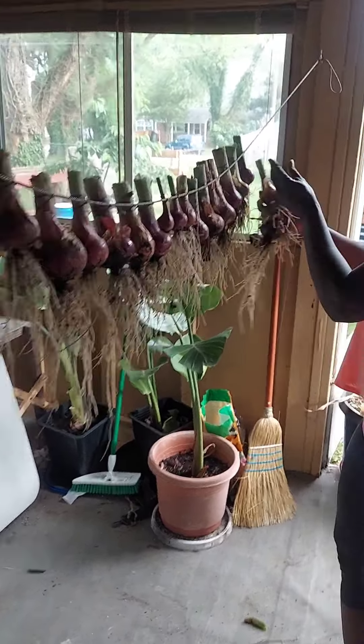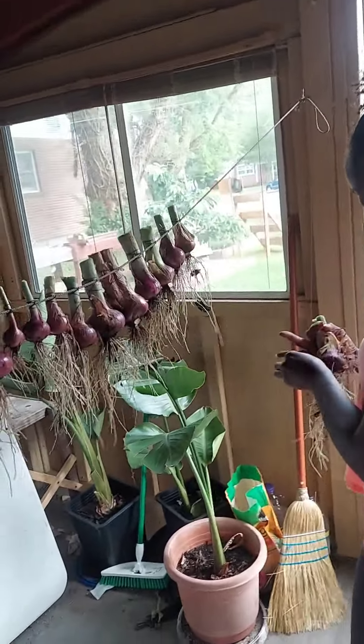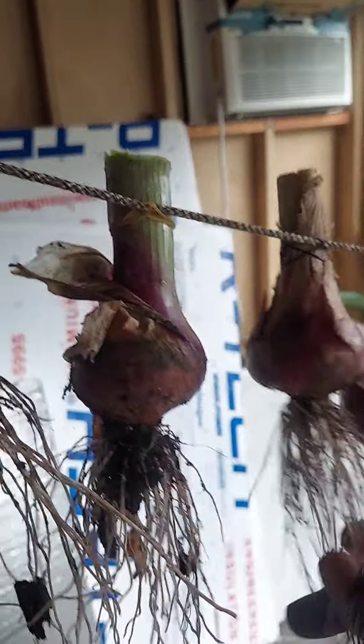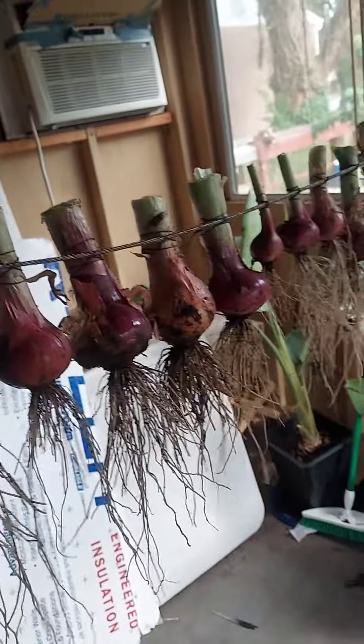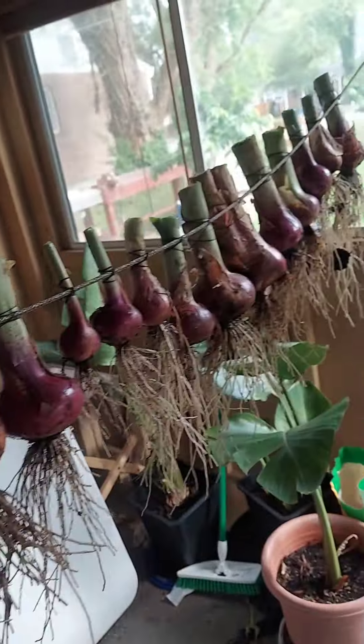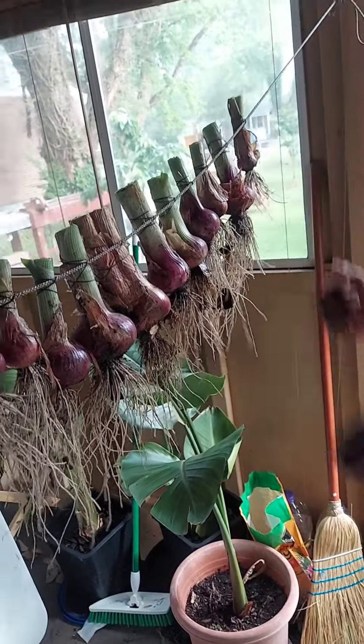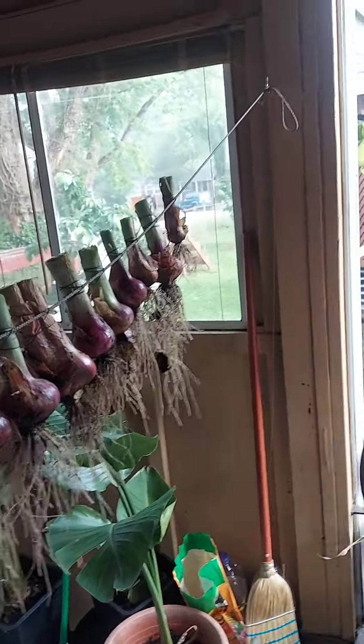Between two and four weeks to get them right. Once the roots dry out real good, you know they're ready. You don't have to wash them — don't wash them. Let the dirt stay on them; brush the dirt off as much as you can with your hand. Don't wash them, because you want to let them dry out naturally. Brushing the dirt off is fine.